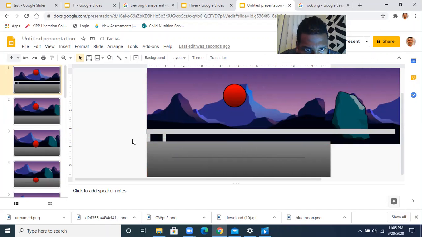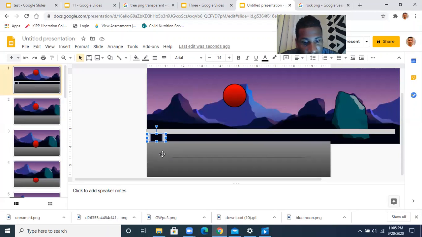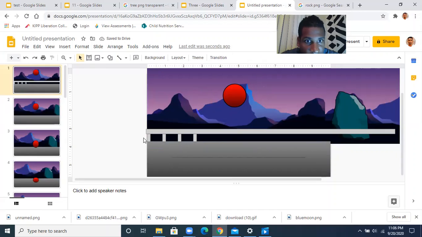There we go. All right, so now I'm going to select that one. Then I'm going to hold Control. Now I have both of them selected. Then I'll do Control C and then Control V. So now I got two. Move those ones there. And then I'm going to do the same thing again, but I'm going to get all four. I don't know if that's the right length, but that's okay.